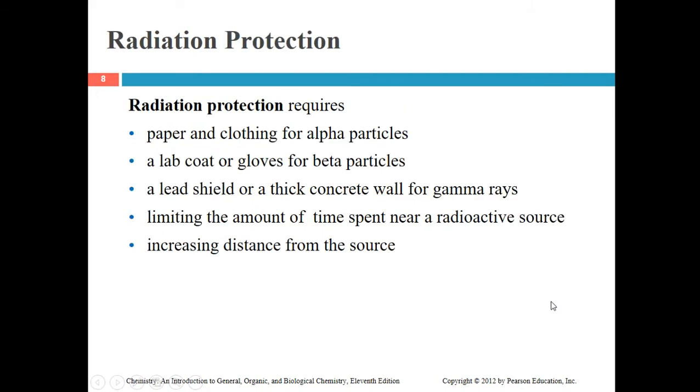All right, so radiation protection requires, if it's just alpha particles, just paper or clothing. That's going to protect you, unless you're breathing it in. You don't have paper or clothing lining the inside of your body. So alpha particles can be very destructive if you're breathing them in. You go, well, then I just won't breathe it in.